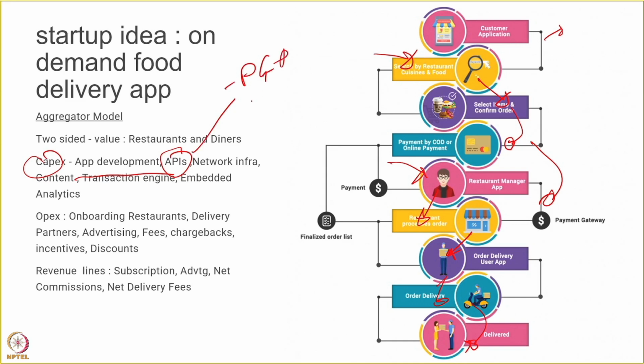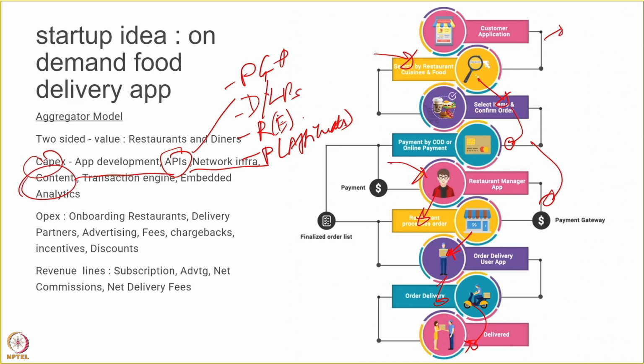In order to do this, they envisage setup cost, which is basically the application development. The application can be on web as well as mobile. A whole bunch of APIs to actually interact with the payment gateway partners, to interact with delivery services or logistic partners, to interact with restaurant engines, if there are any engines there, and other kinds of partners that they want as affiliates.